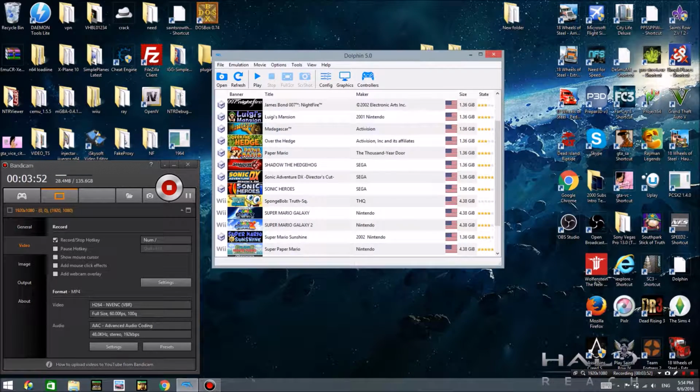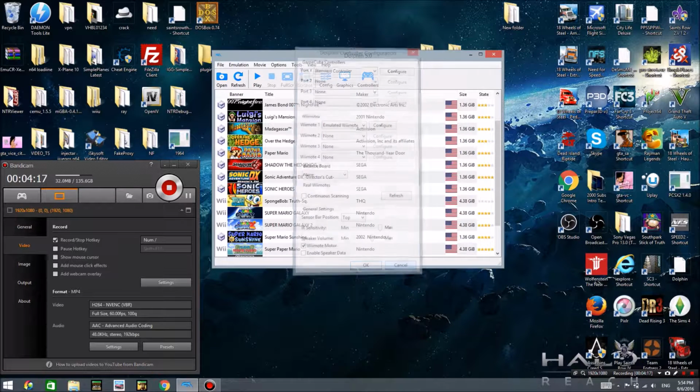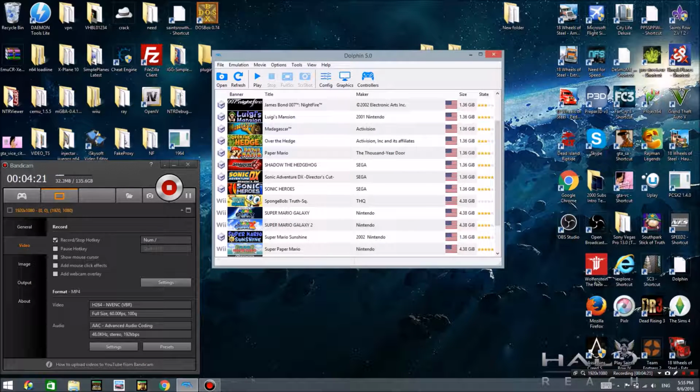So yeah, those are my settings for the emulator. The next setting I'm going to teach you is how to configure the Wiimote for a USB controller. You don't have to use the sensor bar like the Wii. You don't have to get candles and put them somewhere, because that's not very safe. I'm going to do that next time, and I'm going to show you how some of my games actually run on the Dolphin 5.0 emulator with these settings. So we're going to show you Mario Galaxy 1.